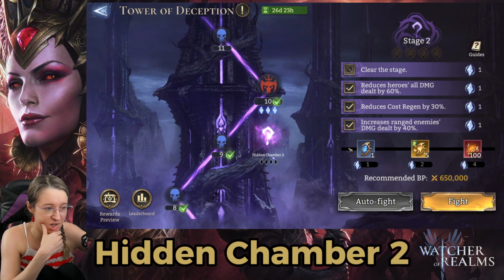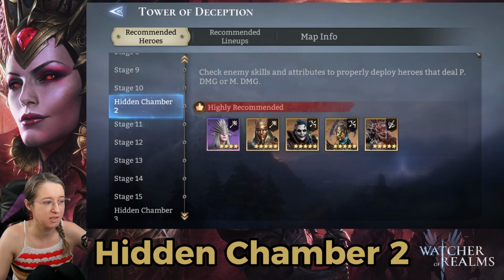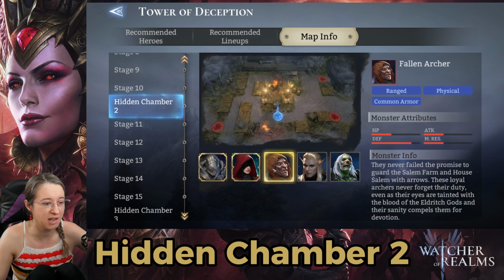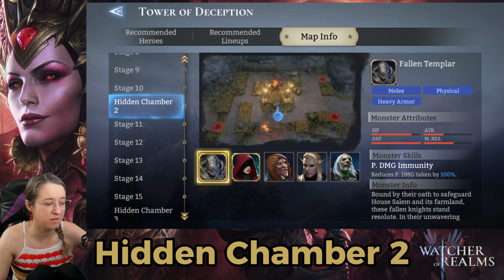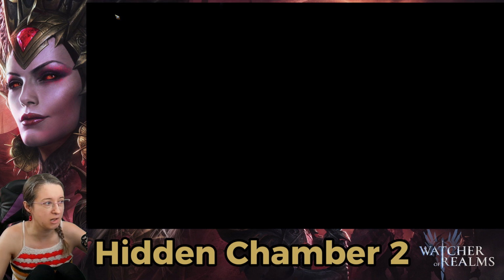Okay, Hidden Chamber 2. Same thing, let's try to do all of this to get all of our rewards. And this one recommends the same. Oh no, don't tell me it's the same. So, okay, it's not Ludovic, luckily, but it is the ones that have... So she's fully resistant to magic, he's fully resistant to physical. This Fallen Archer is new, and then these guys are also the same ones from the run so far.